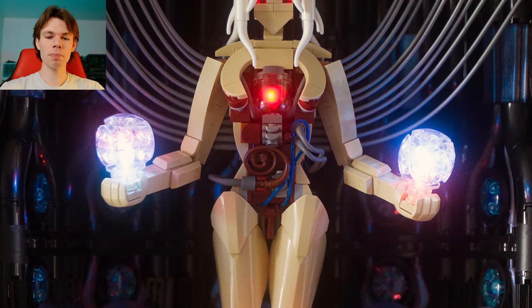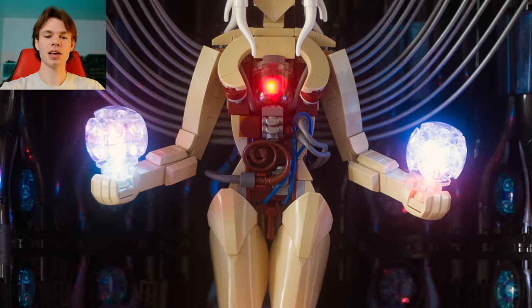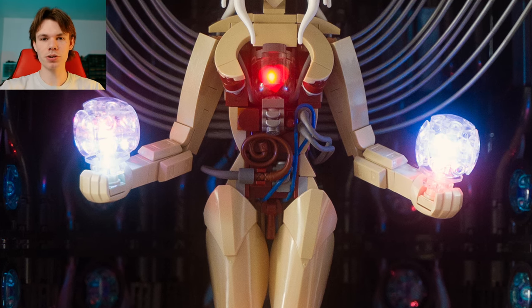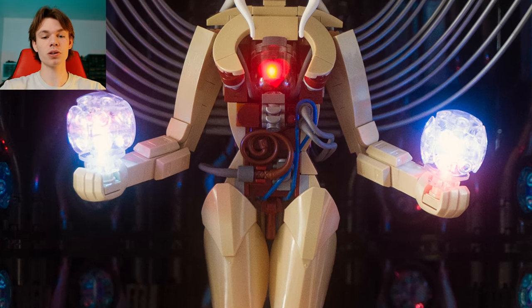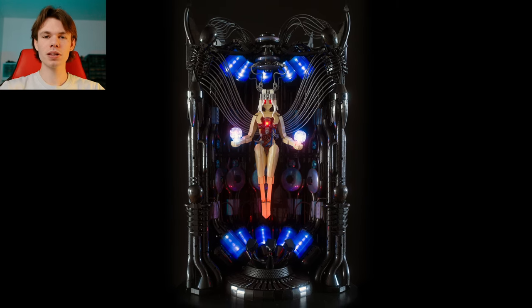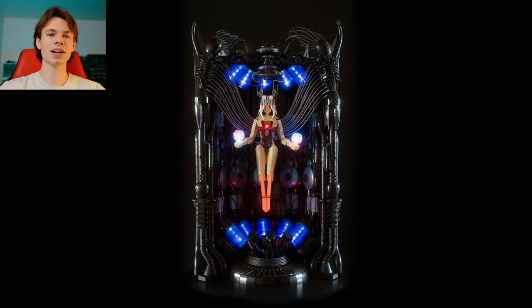For those internals, he's got the Indiana Jones whip in there, a blue rubber band, a bunch of gray whips, and then just other small little detail pieces to make all of that really intricate detailing, and I think it really works well. Like I said, this is something original — you don't really see builds like this too often, so as soon as I saw it come across my feed, I knew I had to talk about it.